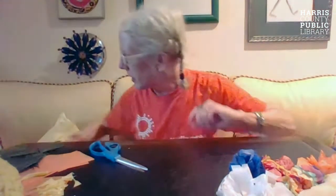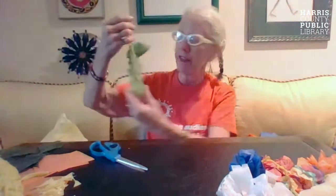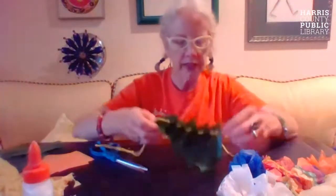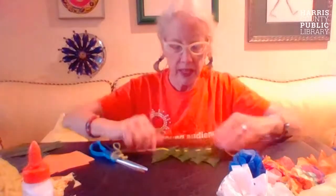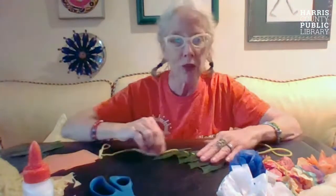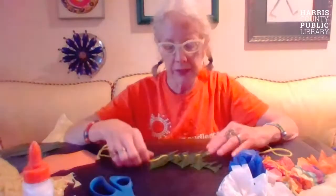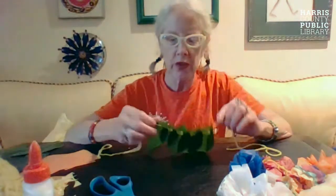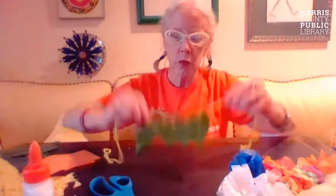Okay, so the last one I'm going to make, I didn't tell you to have the supplies for this one, but what you need is a little bit of glue, and I'm hoping that you have that, and leaves. It's going to be like a leaf lei, and leis, as you probably know, were very popular as part of fresh flower leis. But leaves, they don't talk about so much. You think of the Hawaiian flowers, but we're going to use leaves.